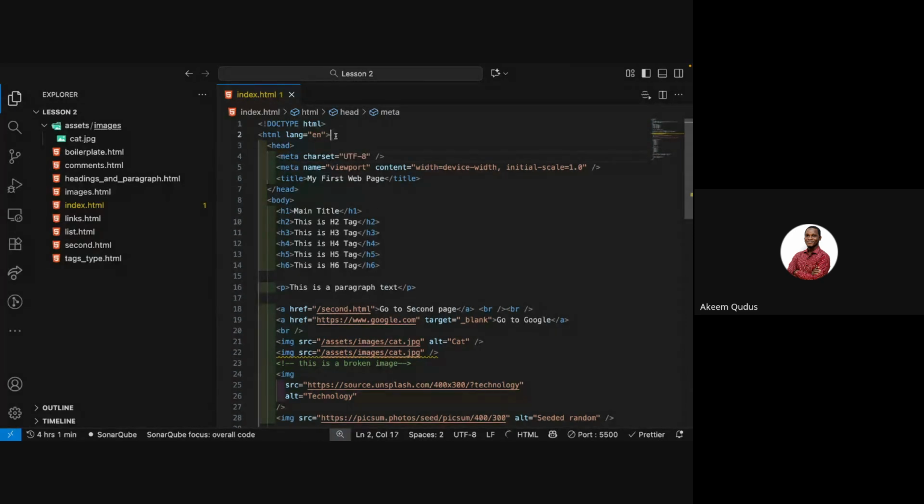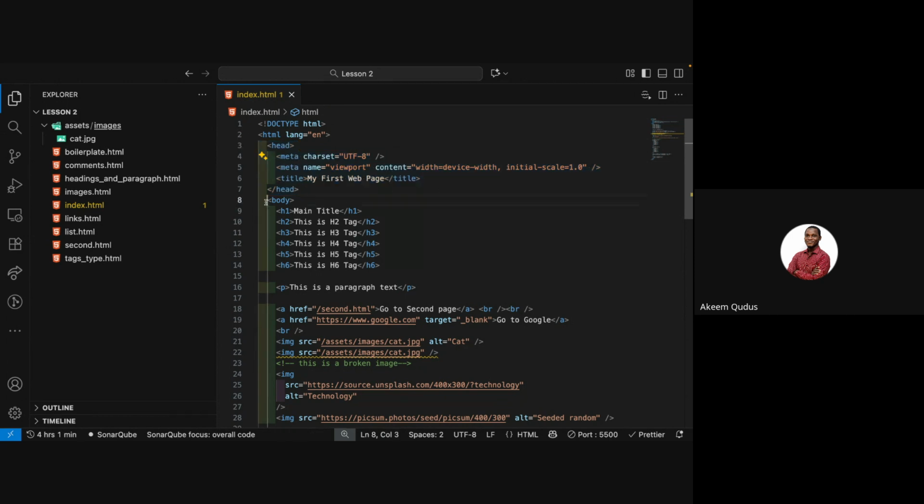But then the basic is just to have language English. If you want to have translate, then you're going to be doing some special thing in here with meta tags. So now the head tag contains special meta tags and it's going to contain some link tag also. But basically, anything that you have in your head is not going to show in your browser, but will affect how the website behaves. Okay, it's not going to show in your website, but it will affect how the website behaves.